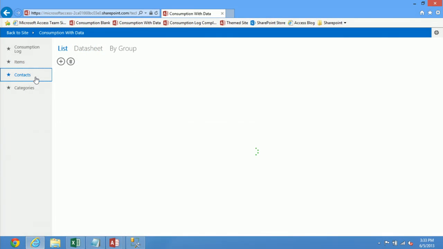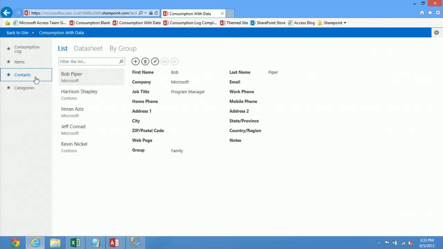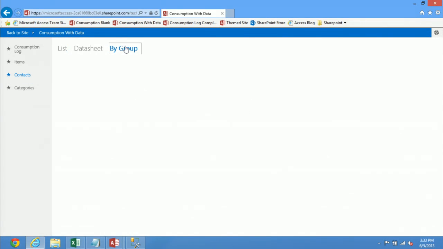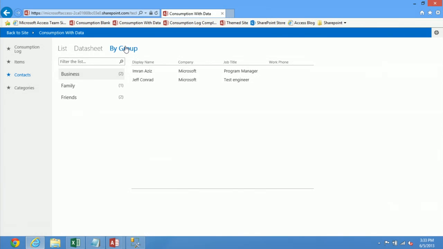If I want to go to a different type of view, let me jump over to the contacts. I put in just a few simple contact records here. This by group is a summary view. That's one of the other view types that we have. A summary view groups the common records. So in this particular case, this view is grouping by a field within the contacts table called group. And it's by business, family, or friends. The right side is showing you 4 fields from each of the related records. And if you see right here where my mouse is, it also shows the count for each of those.